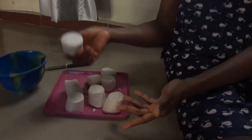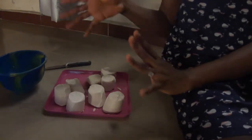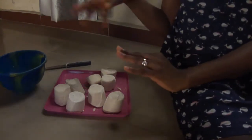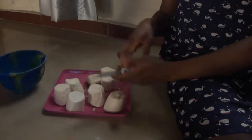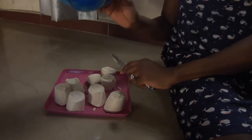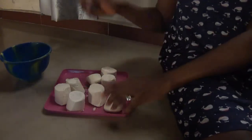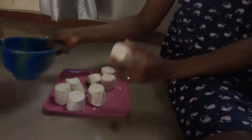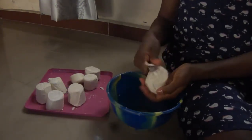So they come in shapes like this. Sometimes they come in varying colors — some could be white, and others could be blue. Whichever way, you can mix them. I actually like the mixed ones better, but this time I only saw white. First step: you need your bowl — whatever bowl you want to mix the soap in — and you need your kitchen knife. So the first step is to pick these up and start shredding, like slicing, into the bowl.